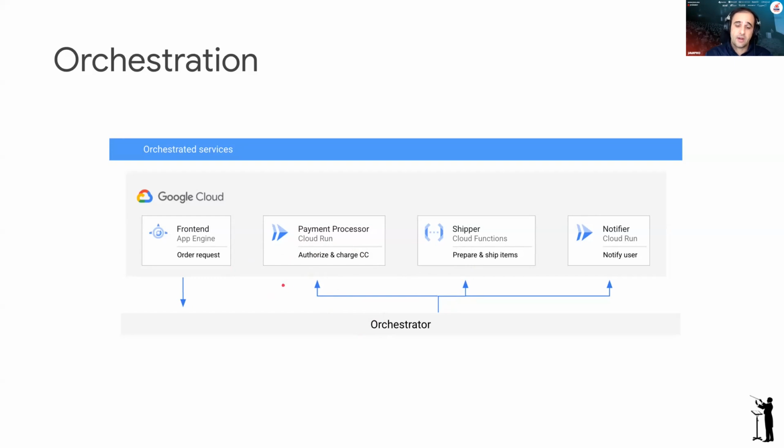By the way, another approach here is that instead of having the orchestrator externally, you could act like the orchestrator is part of the front end and let the front end drive this. That also could work, but I don't recommend that, because you don't want to mix your front end logic with your orchestration logic for many reasons. So usually it's better to have an external service doing this orchestration.